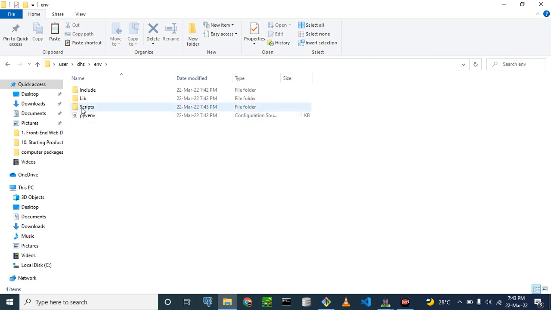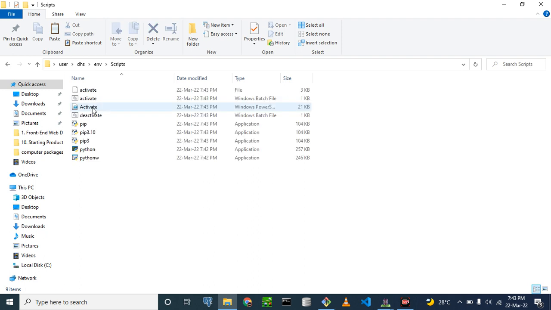Remember, Scripts has a capital S. Inside Scripts, we have activate, activate with capital A, deactivate, pip, pip3.10, pip3, python. What we are going to use is either activate or deactivate.